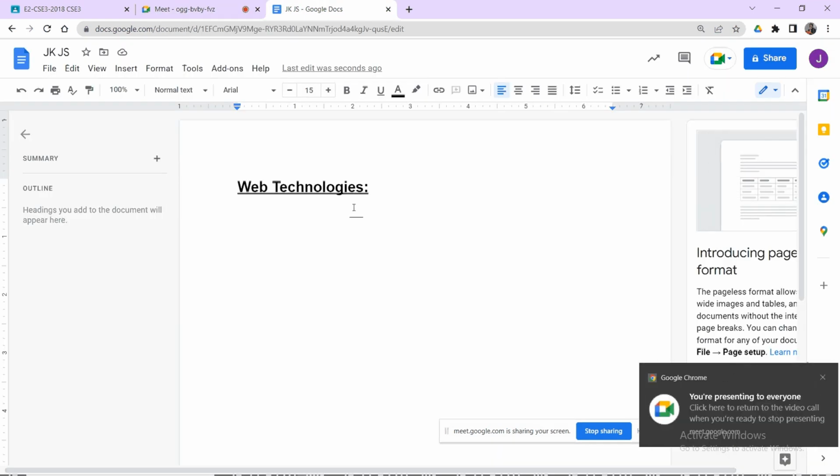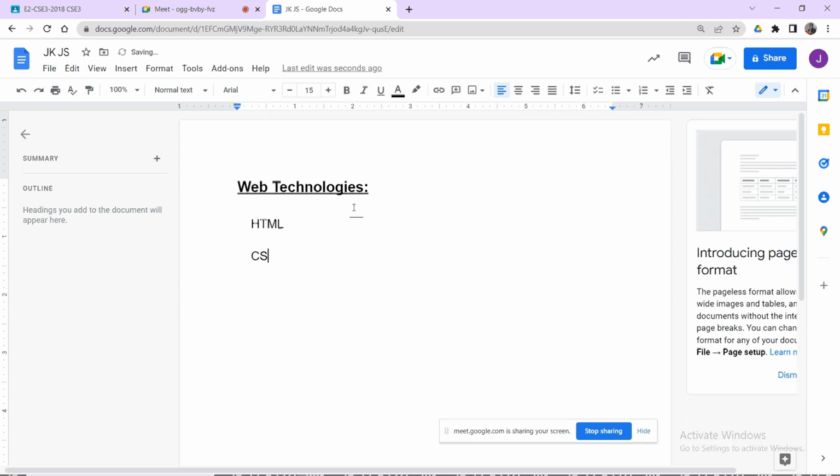Hi everyone. In the previous classes, we have seen the concept of HTML and also the concept of CSS. HTML is meant for designing the web pages, whereas CSS is used to give more look and feel to our web page.